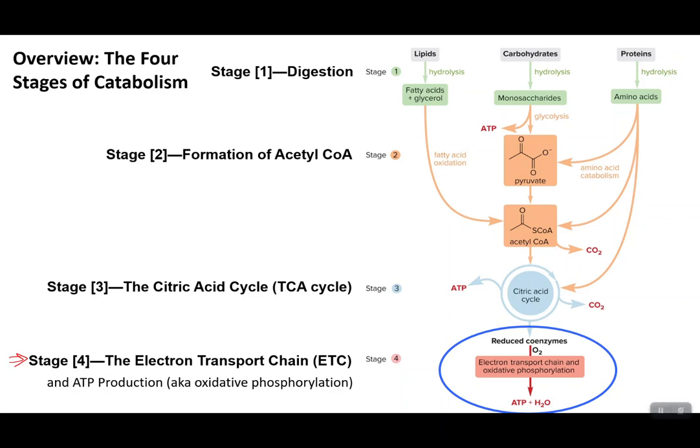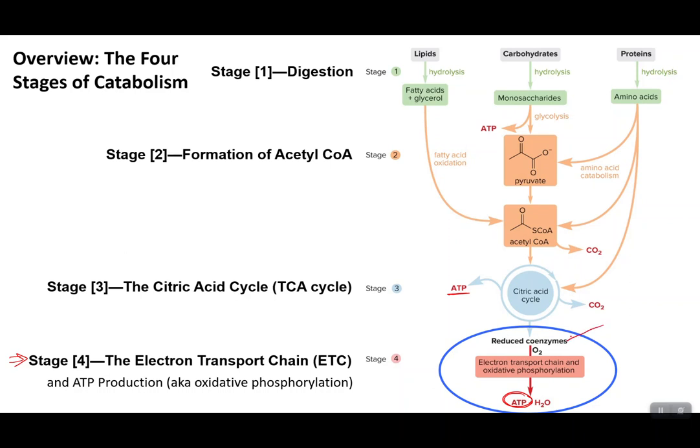In this video, we are going to continue talking about catabolism, specifically looking at stage 4, which involves the electron transport chain. Before we look into that more deeply, let's recap what we have talked about so far. We looked at the molecule ATP, which is going to be our energy-carrying molecule, and we looked at how its hydrolysis can be coupled to reactions that need energy, because the hydrolysis of ATP releases a lot of energy. And again, making ATP is the whole point of catabolism. We want to have this molecule around in order to fuel all the reactions that need that energy.